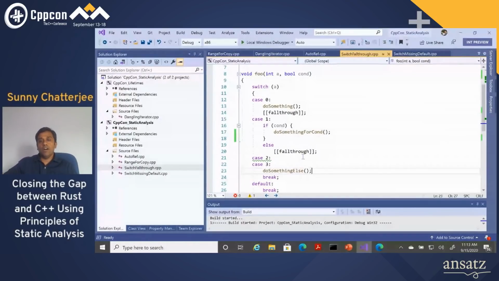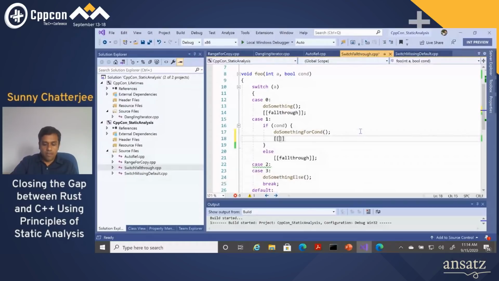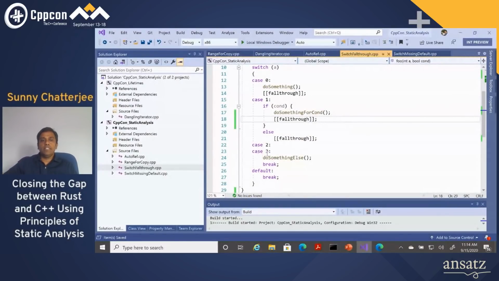So we don't know whether this is intentional or it's a simple programming logical error. So we have a green squiggle here that's provided by the background code analysis run. If you hover over it, it'll tell you that, hey, this is an unannotated fallthrough between the switch levels. So what you want to do here is either add an explicit C++17 attribute. So it could be something like that, and then you save your work. And what happens is once we make it explicit, that green squiggle disappears.